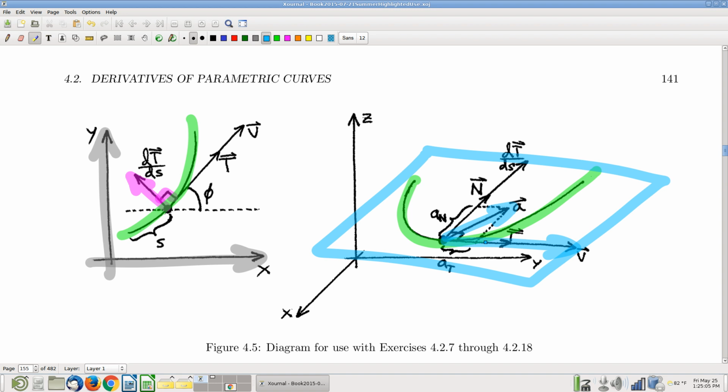So the way we compute curvature, the very first thing is we realize we're trying to figure out something happening, even though it's in R3. It's more to the point that it's happening in this two-dimensional plane of motion. And this plane, despite being defined by V and A, it's a lot easier to talk about in terms of two perpendicular unit vectors, T and N, and the fact that these vectors are unit vectors and perpendicular to each other has some really nice computational consequences, as it turns out.